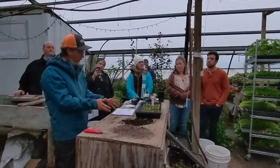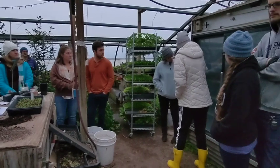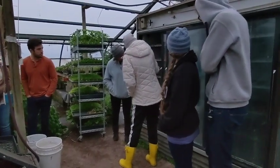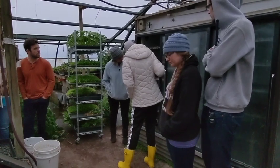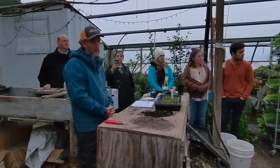We put any tray that we grow in there. We should open the door and look in there. I don't know if there's anything in there right now, but yeah, just shelf after shelf, right? So we'll set those trays on the shelves. And at 75 degrees, most things will germinate about as quickly as they possibly can.